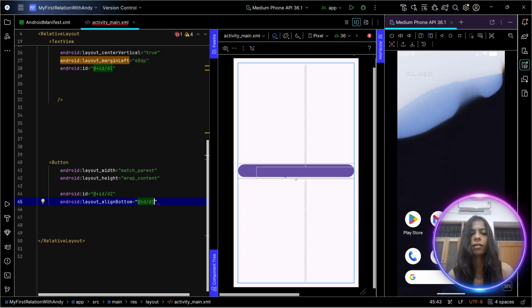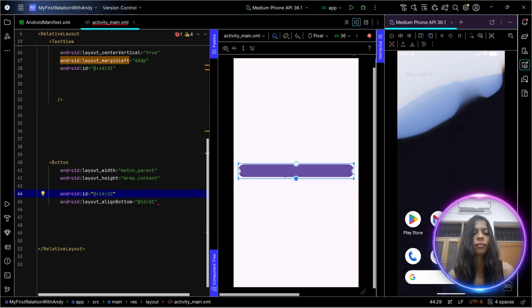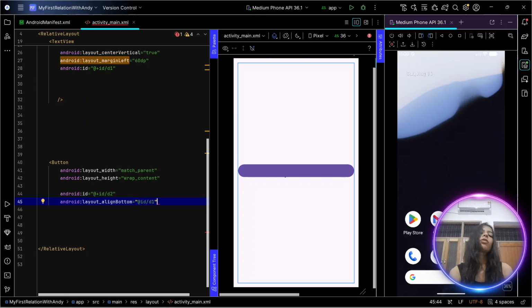So it has come here, but why is it not in the bottom of it and is covering that element? Let's just see that ID. I have given ID, Android layout, align bottom.